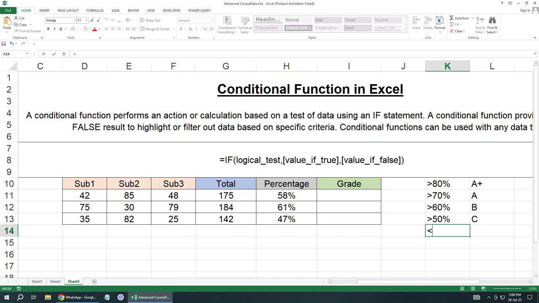Less than 50% will be considered D, or I am writing it as fail. This I will apply in the grade section.